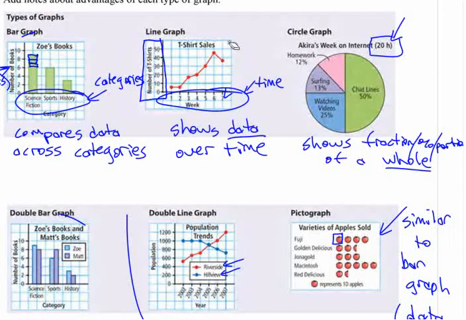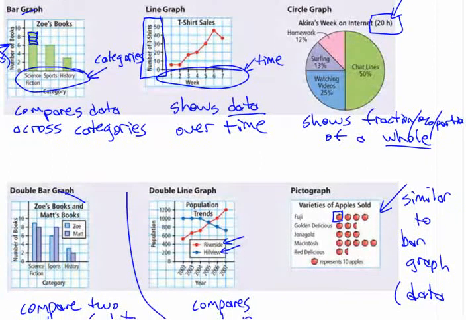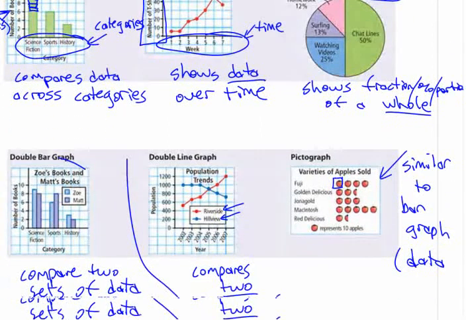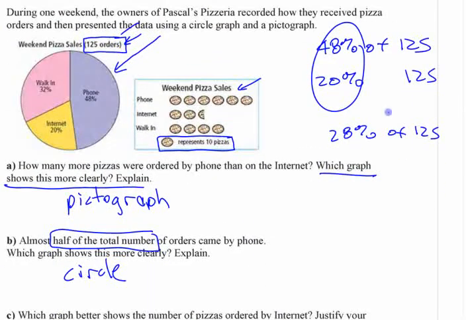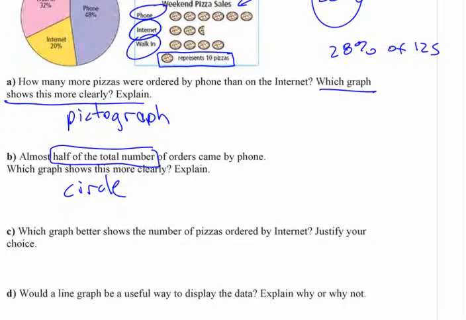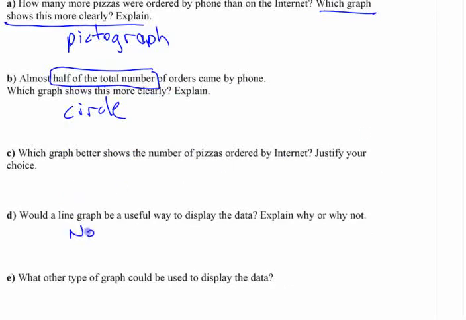If it's something over time or a progression, if it's sequential like that, then you can use a line graph. If it was sales in week 1, week 2, week 3, week 4, then you could use a line graph. But it's not. It's not sales in week 1, week 2, week 3. It's sales in different categories. So it would not be very useful for that. No. It's not data over time. Right? Or something like that.